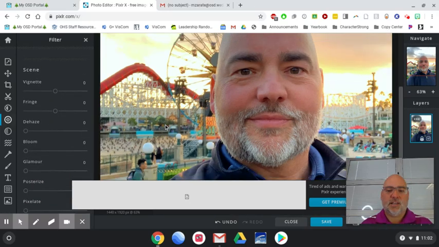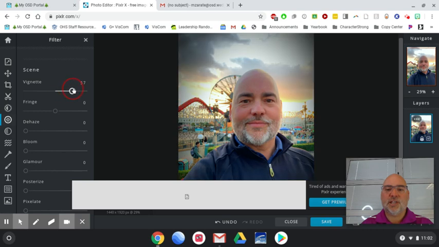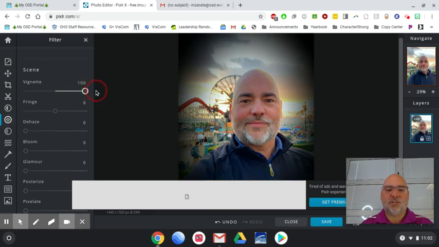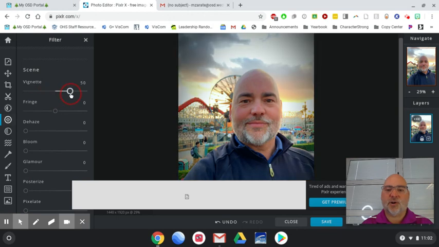And vignette, let me zoom out a little bit here, is where I can now take this, and if I move it this way, notice how it's pulling everything to the center there. So if I go all the way there, it's a huge vignette. If I go this way, it can be white. If I go to the left, I give myself a white vignette. If I go to the right, I give myself a black vignette. And I kind of like the black one there, right? So I'll do like that.